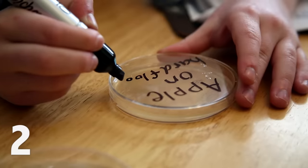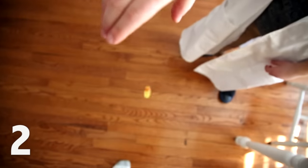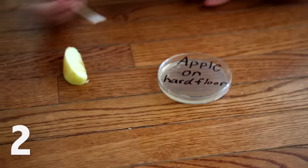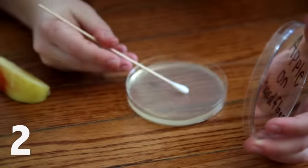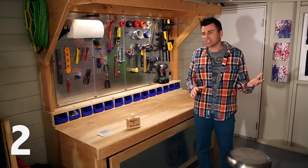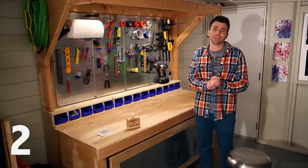A more exciting idea would be to test if the five second rule is really true. You drop a piece of food on the ground and leave it for one second, then drop another piece and leave it for six seconds. Take a culture of each and put it in a petri dish, then compare the spore growth after a couple of days. Petri dishes are about $15 on Amazon and are a great way to measure bacteria levels on any surface.